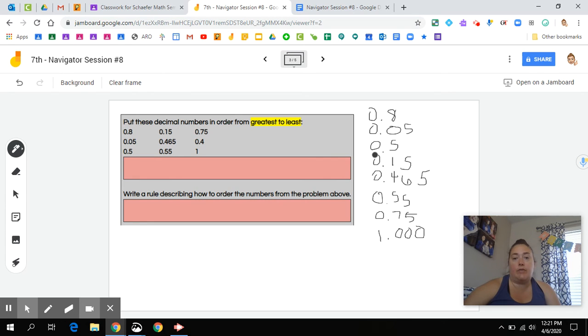And so now that I have them all with decimals lined up, there's one right off the bat that I can tell is bigger. I can tell that this one is the largest because it has a 1 in the ones place, and all of the other numbers have zeros. So that means this number is the greatest. 1 is the greatest. I was supposed to circle that. 1 is the greatest of this list.